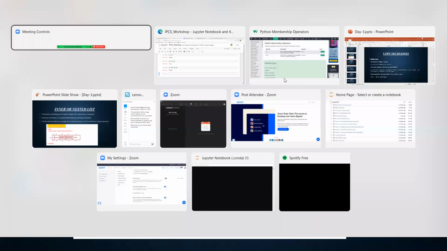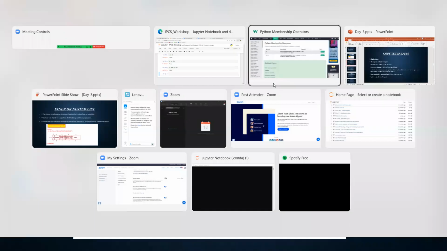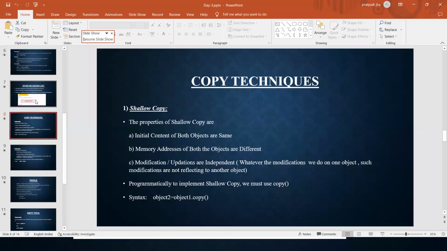Okay. Now, next thing is deep copy and shallow copy. So we have 2 copy techniques, right? In Python, two most important copy techniques are shallow copy and deep copy.